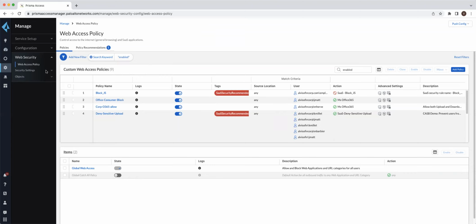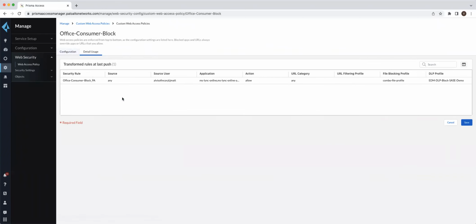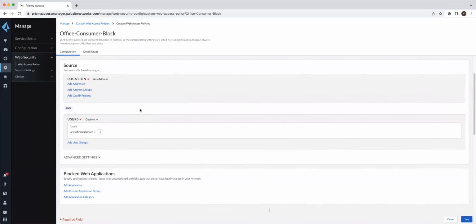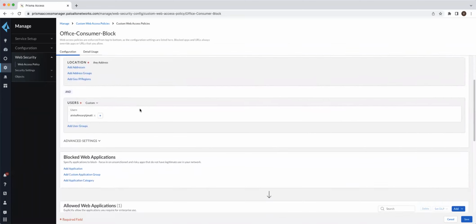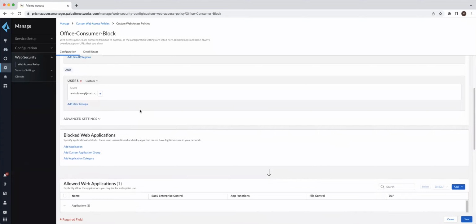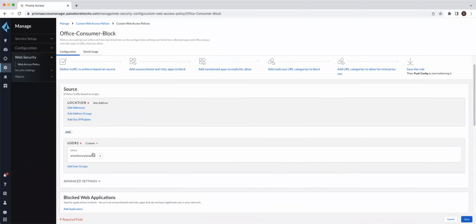So policy recommendation is one of the new things that we came out with, and we are constantly improving our web security policy. With web security policy, we define the policies in a different way. Just to give you a little primer, the context is always the user, right?